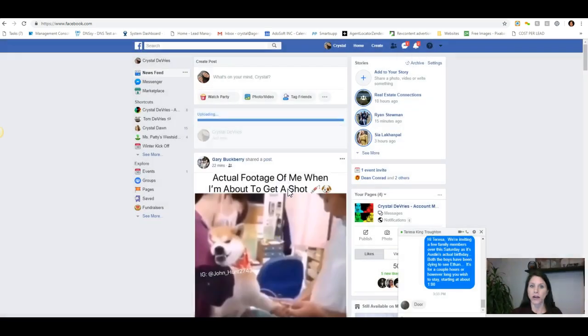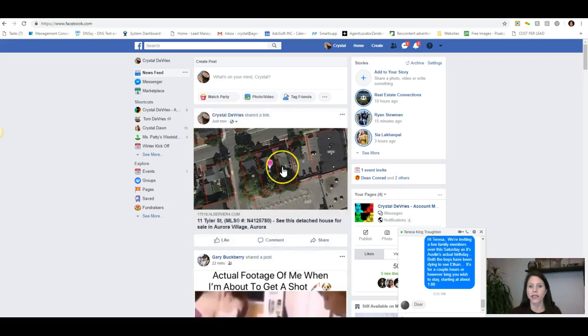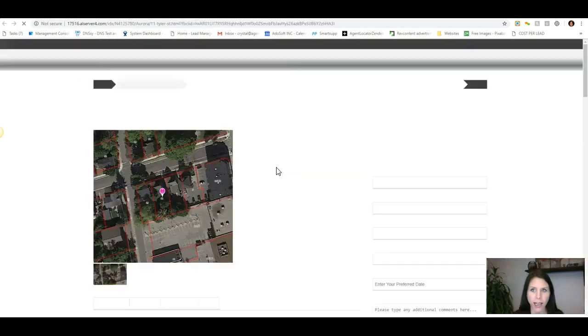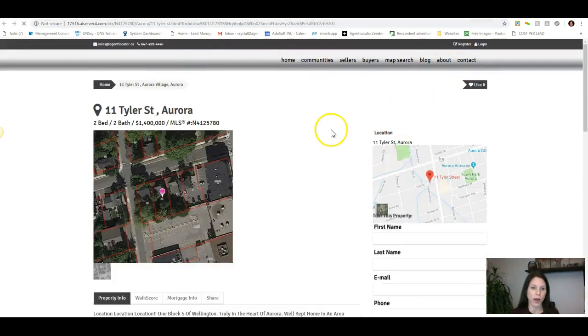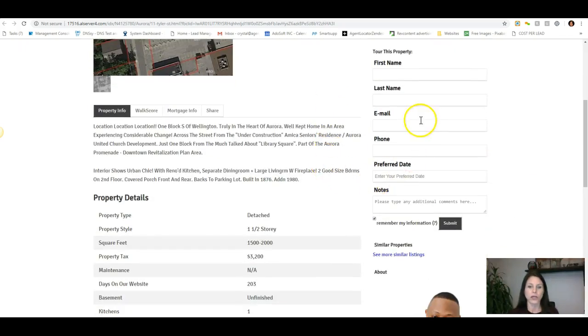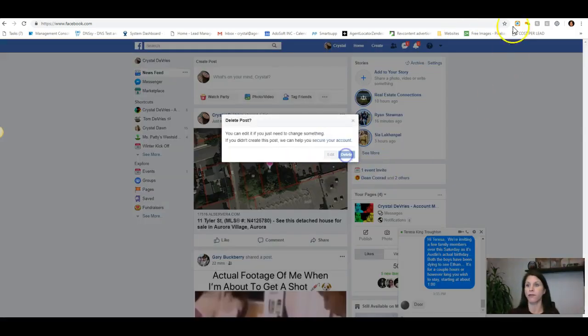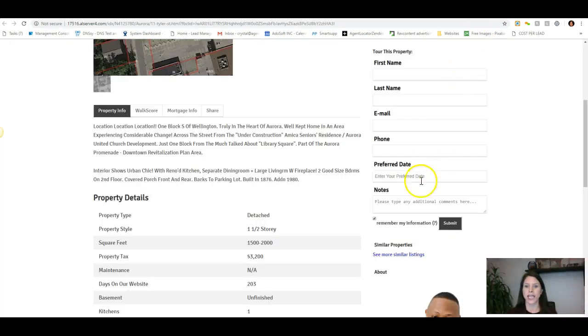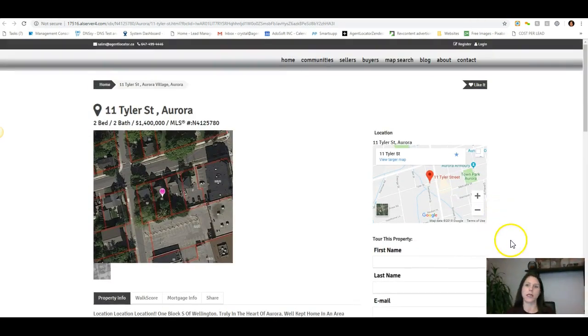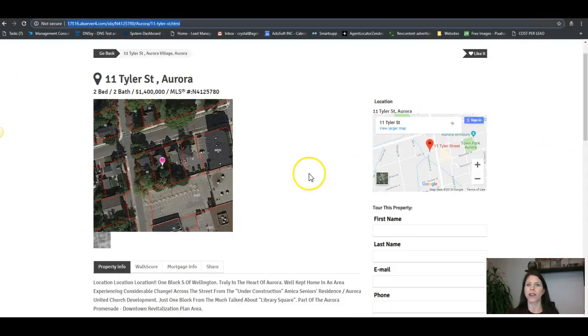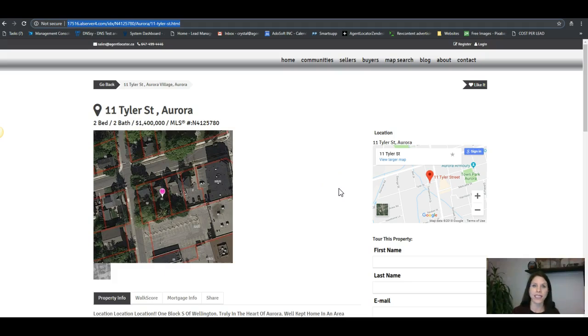Now, when you go to share that property, then the photo is going to produce itself. So now we have the listing photo. Now, any prospective buyer that's actually expressing even the slightest bit of interest by clicking on that, they're actually being brought into your website to look at that listing. So should this property itself not be a good fit to that potential buyer after all, you've now got them on your site where they may start browsing through other listings or other services, and you may just generate a lead from that. So that's one great thing about the forced registration aspect on your listings.